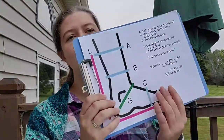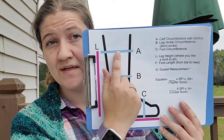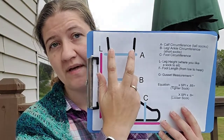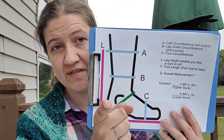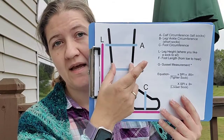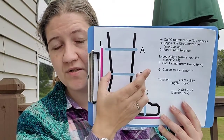But if you want to fine-tune your sock a little bit, if you want to make it fit just a little bit better, especially if it's for you or a family member where you have access to their feet, because that is an important thing, then you might consider adding in these kinds of measurements. So this one would be your calf circumference. If you're doing tall socks, you may need a little bit wider measurement around your calf, because your calf might be significantly wider than your ankle. So that's important. The next one is going to be your leg/ankle circumference, because again, you could be a little wider in your ankle or a little narrower in your ankle. So this is a good measurement to take as well.